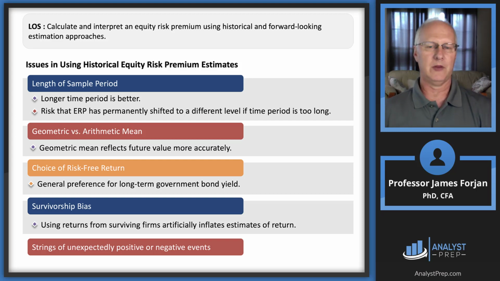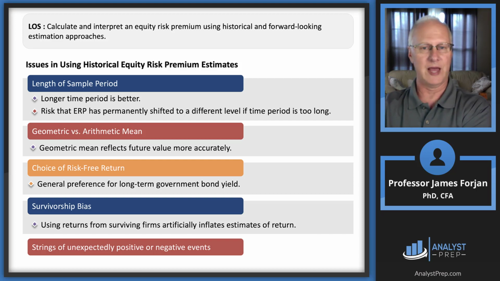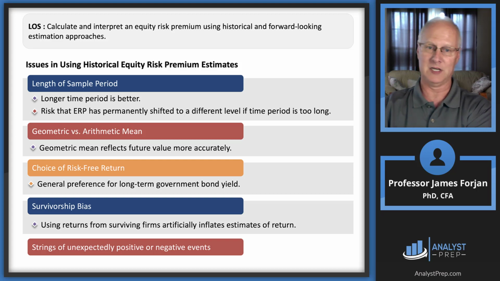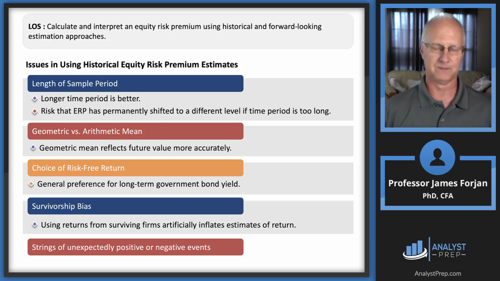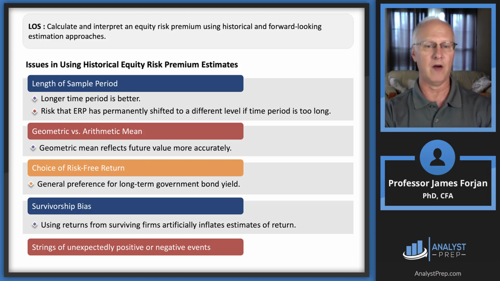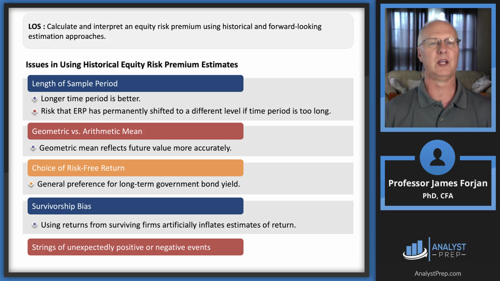And then when you look at history, think about what we had in 2020 and 2021. Think about COVID and how that impacted stock prices and bond prices and all sorts of asset prices. So you've got this negative event that dominates over that time period. Well, does that mean if you use that time period in your sample to estimate the equity risk premium going forward, then you're going to expect to have another COVID-similar event? So make sure when you use this historical estimate that you're aware of all the positivity and negativity that went on during that sample period.